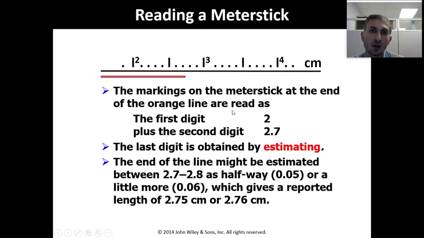So if you are going to report your number 2.76, 6 is the estimated digit. If you are going to report 2.75, 5 is the estimated digit. Whenever we have any measurement, you are able to measure exactly by your tools. We call them certain digits, and always the last digit we have, we call it the estimated digit. So for this example, you may say 2.71. 1 is your estimated digit.